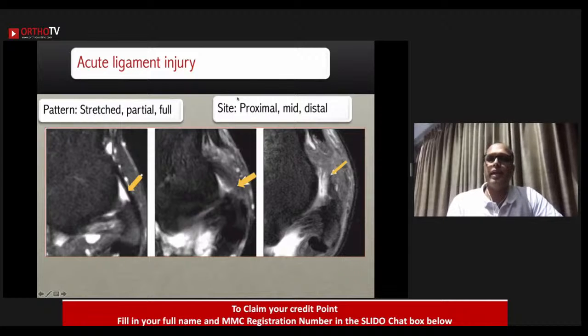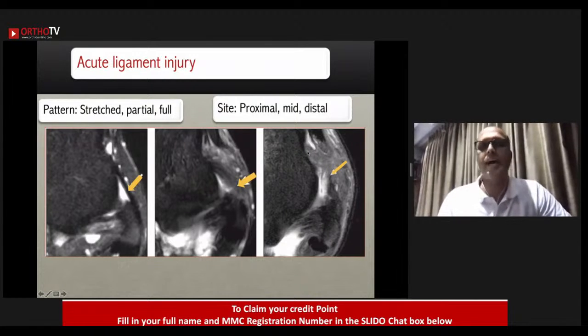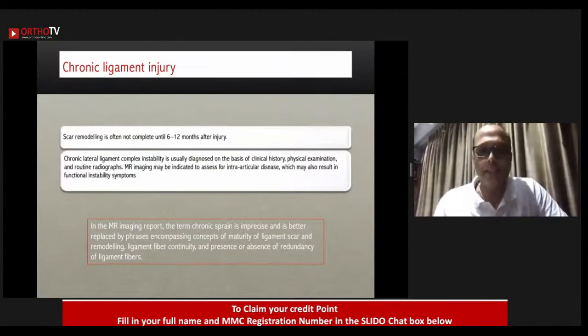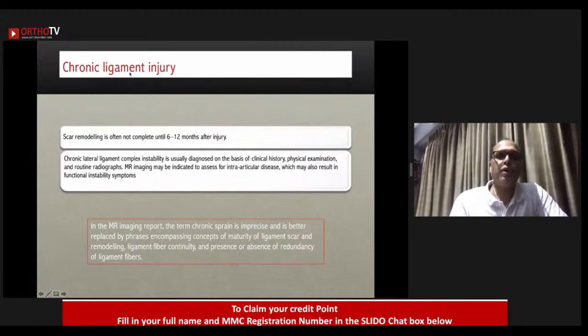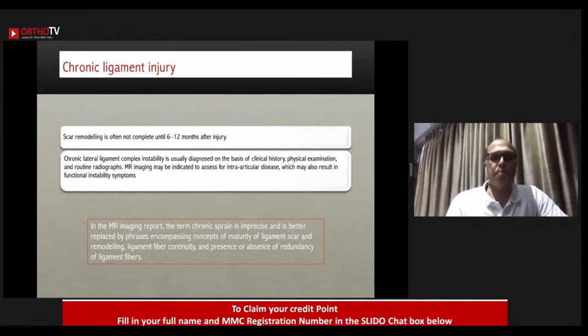When I talk about the ligament, I make a point to define whether the tearing is at the proximal end, mid, or distal, because based on that, the intensity as well as the future scarring and fibrosis would be seen in such cases. The important element is to talk about chronic ligament injury, because this is a long-term entity. The patient would be coming back to you with chronic pain, caused by scar remodeling, which would give rise to a lot of chronic complex instability. And this is far more chronic than the actual episode of trauma to that individual.